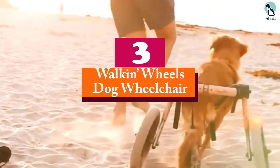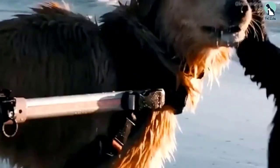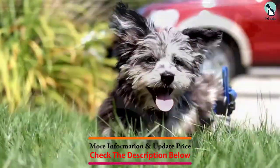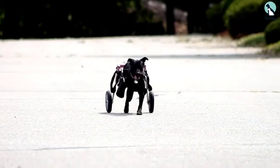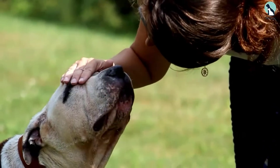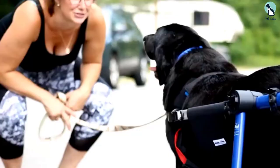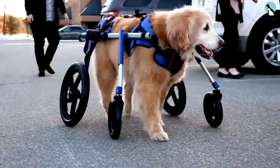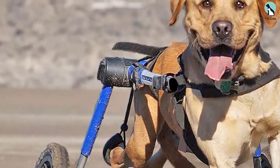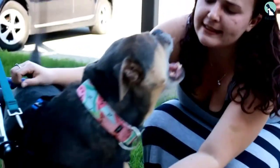At number three, we have the Walk-in Wheels dog wheelchair. The Walk-in Wheels dog wheelchair for large dogs is our top pick and is ideal for dogs with rear leg disabilities. As the name suggests, it is suitable for larger dog breeds such as Doberman and German Shepherd. It is also perfect for older dogs weighing between 70 to 180 pounds and measuring between 17 to 20 inches in length. These wheelchairs are made of lightweight aluminum frames for easy mobility, are weatherproof, and extremely durable. They are easy to use and come with safety belts tied to the dog's belly and hind legs for better support. The straps can be adjusted in width and length for comfort, and the wheels are strong enough to avoid puncturing, allowing the dog to walk on both smooth and rough surfaces.